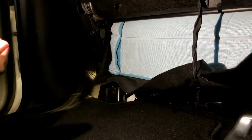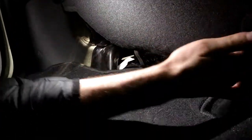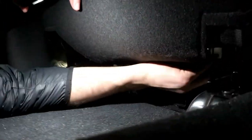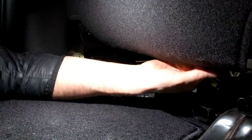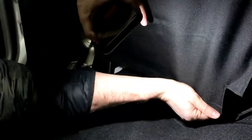And now we're ready to take this top felt, bring it down, and take these hooks, these plastic clips that we undid at the beginning, and take these underneath and hook them back onto a bar. They just clip real easy back onto a bar. You just kind of reach underneath, feel for the bar there, and it clips on. Okay, now that that's done, you can take this backrest piece, pull that down, and that is just going to stick down to the cover right there.